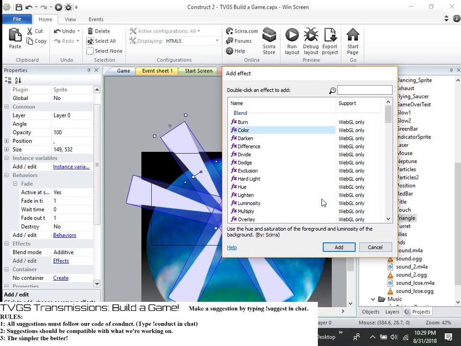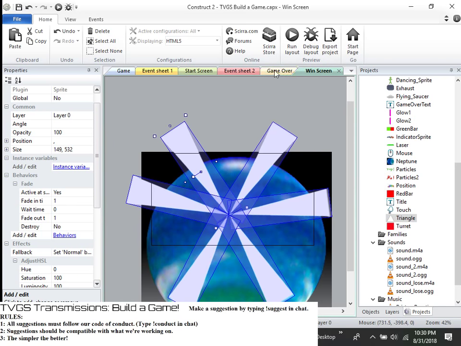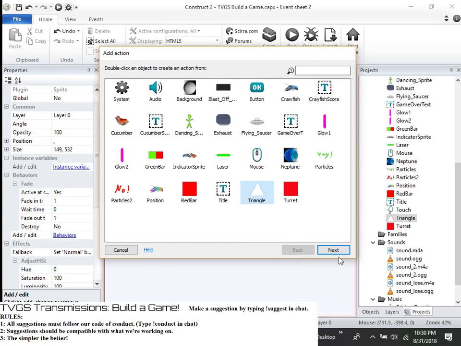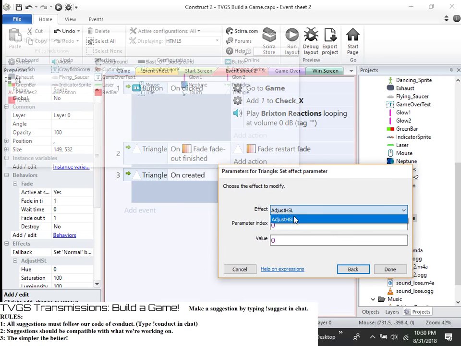No, it has a particular type of color. Yeah, it has a particular, okay. Adjust HSL. Yeah, that looks good. All right, add. Sure, let's try this out. All right, add. And then... Set effect parameter. There we go. And then we need to give it whatever the parameter name is. Yep. All right.